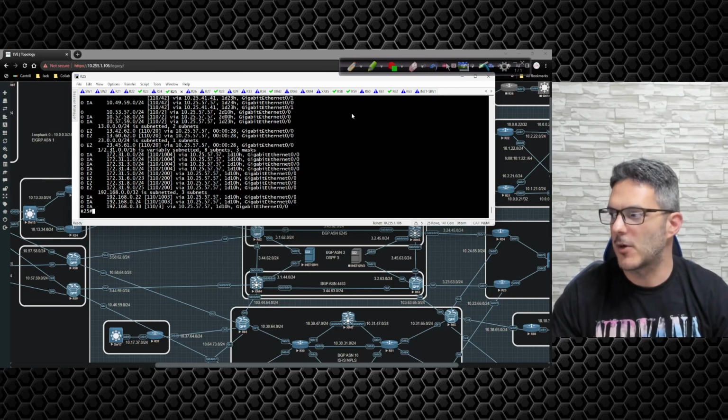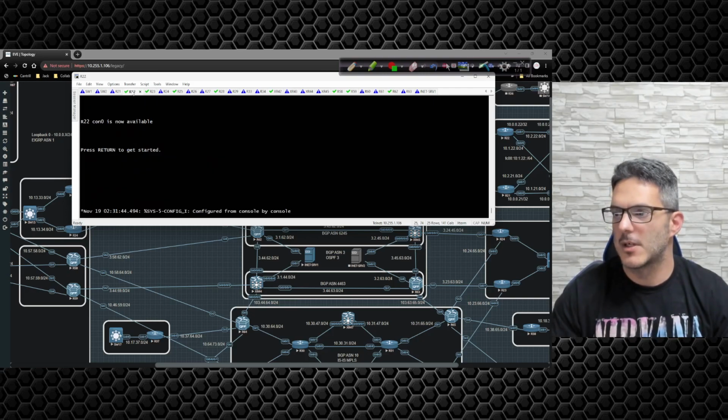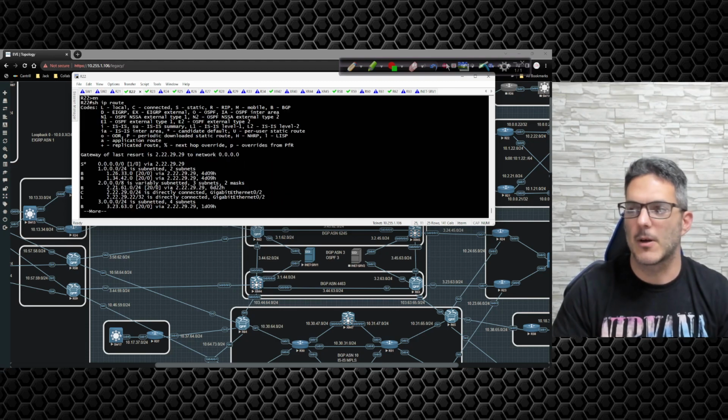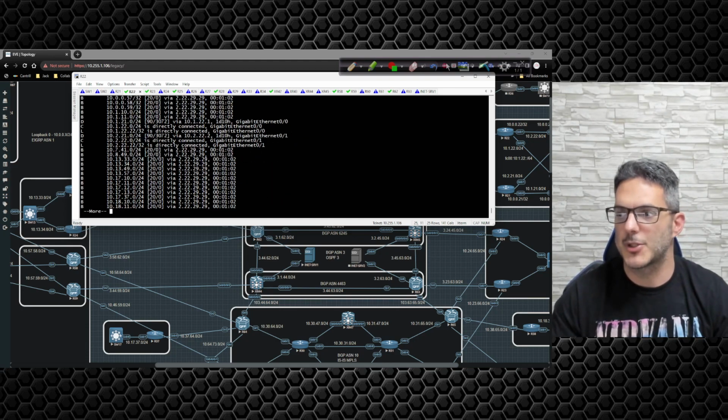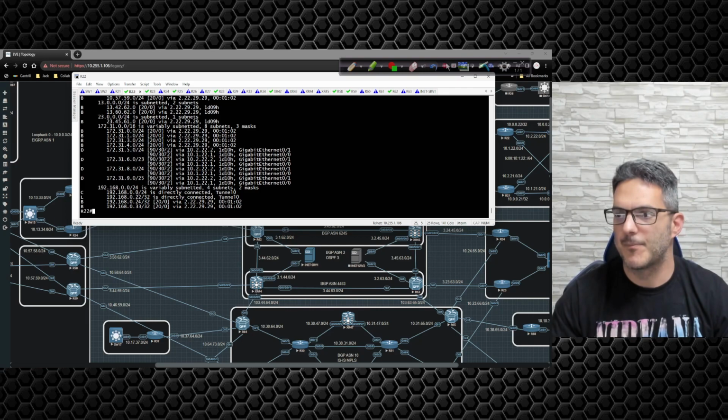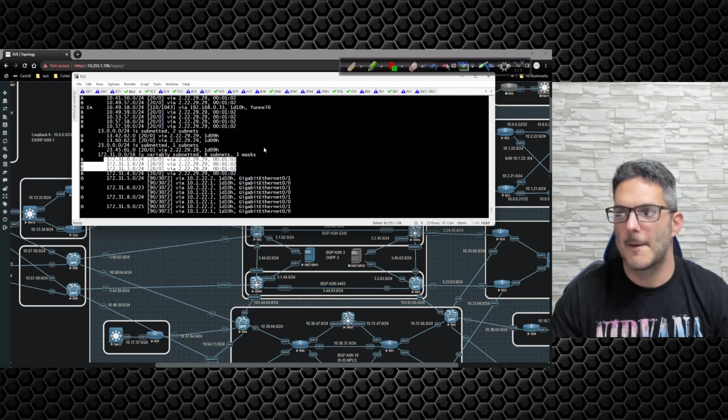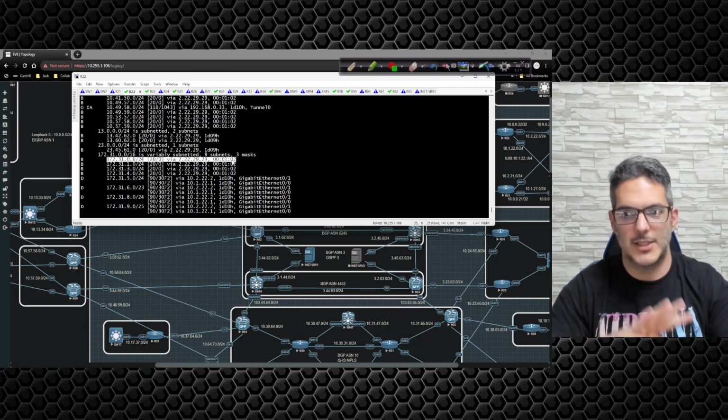Now if I go over to, say, router 22, and I do a show IP route here, we're going to get the same thing. We're going to get a bunch of routes over BGP, and so we see all that type of stuff coming through. We're going to see some new stuff. For example, we should never see an internal route via BGP. We should never see this. This is RFC 1918. We should never see this coming in over internet routes. So this is what I mean about having to advertise everywhere.